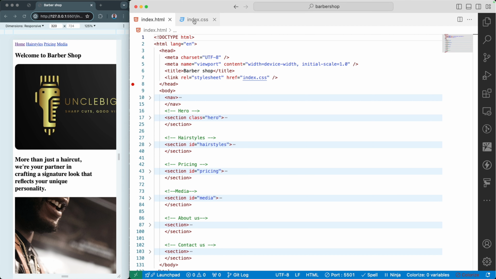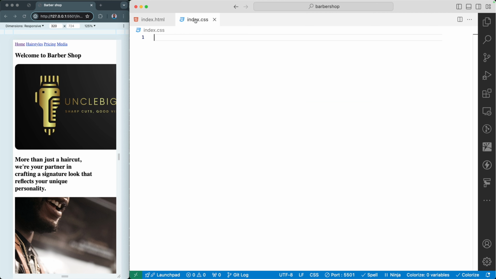So the first thing we want to do is to reset the browser preset styling. The browser has some default styling that is applied to each of the web pages you are opening on the browser. We call these preset styles, so we are going to reset them. The way we reset this is to use what we know as the global or universal selector. This universal selector selects everything on the web page and then applies the style rules to them.